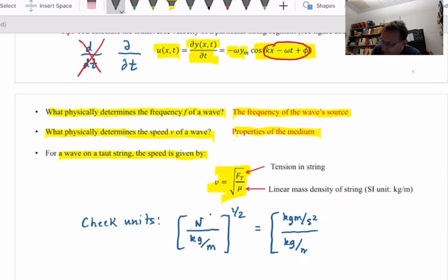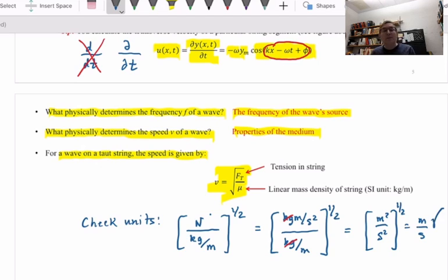So now I have that expression. But then I have a kilogram upstairs and downstairs, so the kilograms cancel. I have a meter in the denominator of a denominator, which actually means it's in the numerator. So what this really is, is meters squared over seconds squared, to the 1/2. And when I take the square root of a meter squared, it's a meter, and the square root of a second squared, it's a second. So sure enough, that quantity, square root of tension over mass per unit length, has units of meters per second.